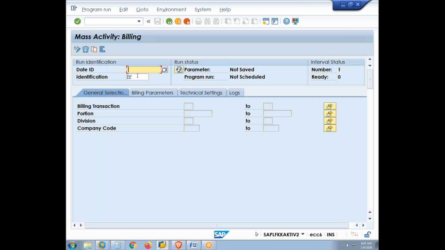Accordingly, it will run. Is it possible to show that process, sir? Maybe tomorrow or someday later? Later, we'll see the batch job creation. After we finish the whole cycle, we will see how to do mass billing. Mass billing is anyway coming. Scheduling in general, I can show you one example.